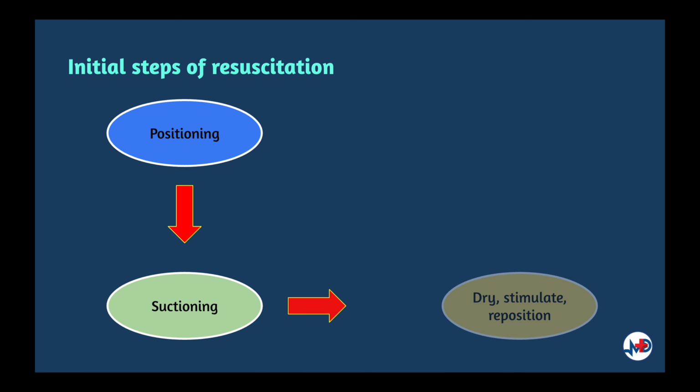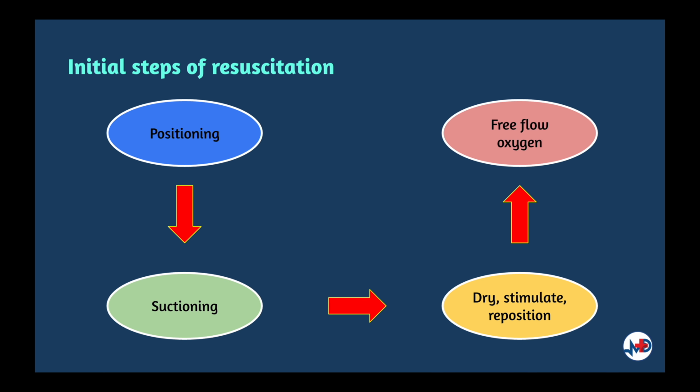As for positioning, maintain the correct position, as one may place a rolled blanket or a towel under the shoulders, elevating them 1 inch off the mattress in the sniffing position. If the infant has secretions from the mouth, keep the head turned to the side. The purpose of positioning is to make adequate alignment.